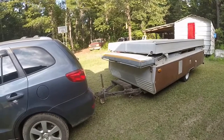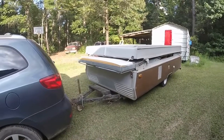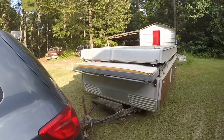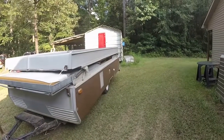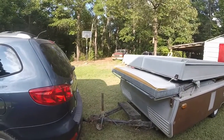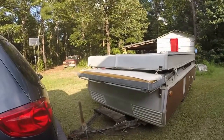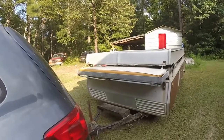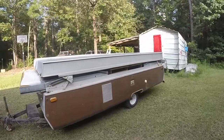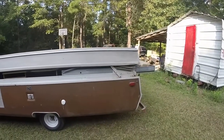I think the only thing I got really going for me is that I got a good floor in it. I had got it up earlier in the year and when we tried to put it down, I couldn't get it up and I couldn't get it down. So back in February — I bought this in December 2015 and it was February before I actually opened it up — and then in March it started raining, and where I had it on the Arkansas River in Arkansas, it started flooding.